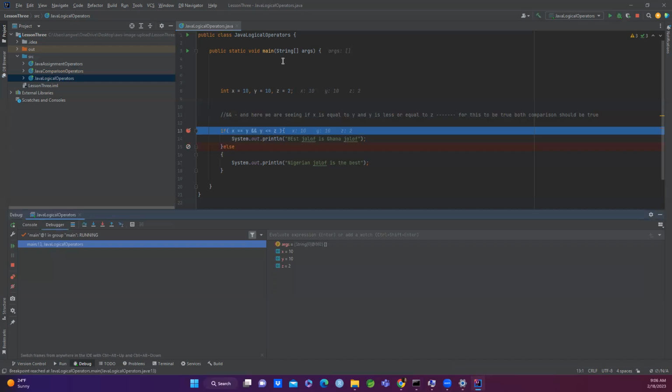Why am I doing that? So that you see what I mean. You see what it says on line 13. The check mark on that red dot means the computer is already looking inside that. All of those things the computer is giving you on the side: X is 10, Y is 10, and Z is 2. It's showing you the values of X, Y, and Z that it has right now.